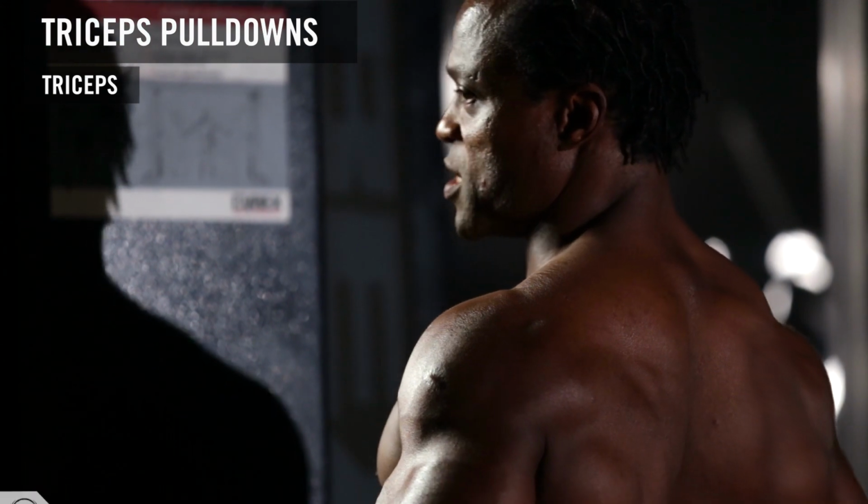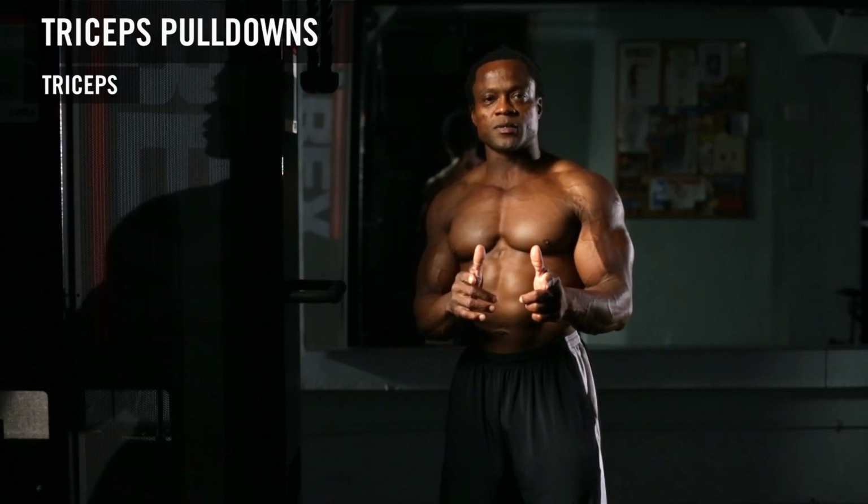Put your body in the proper position. And that's how you do a tricep pull down.